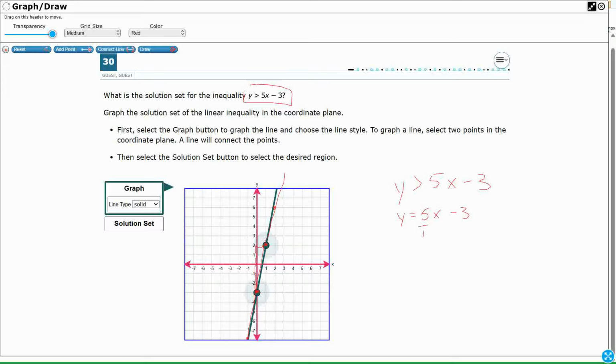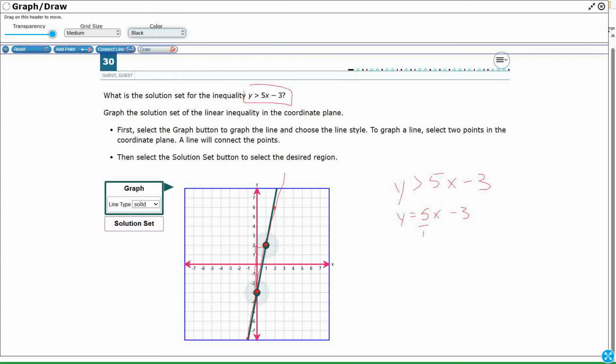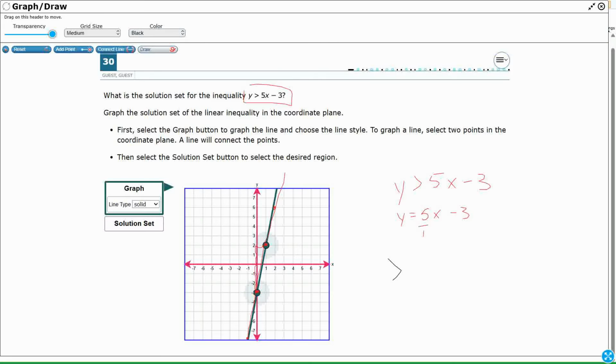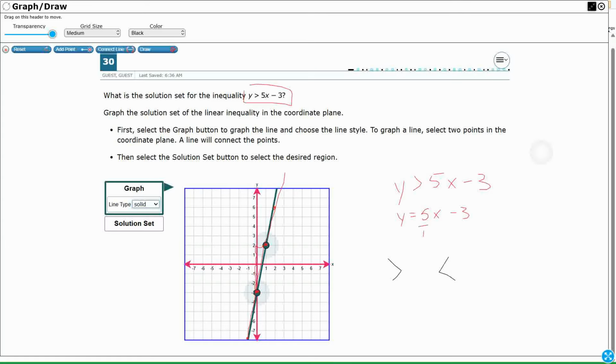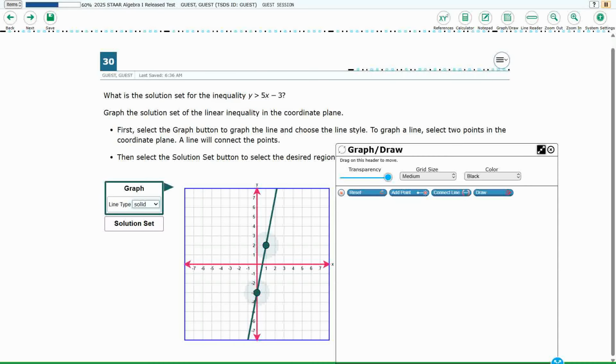Now let's deal with the inequality. Since the inequality is just simply greater than, if you're dealing with a greater than or a less than, it is going to be a dashed line, or sometimes we'll call it a dotted line. They're both the same. So these are going to be dashed lines. If you ever have greater than or equal to, less than or equal to, those are going to be solid lines because you can include the answers on the line in the solution set. In this case, we can't, so we need to change this from solid to dashed. All right, so now we have the correct line. Now it is at least dashed, but we're not done.